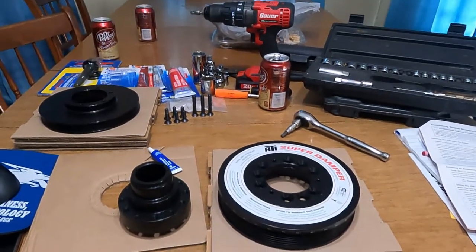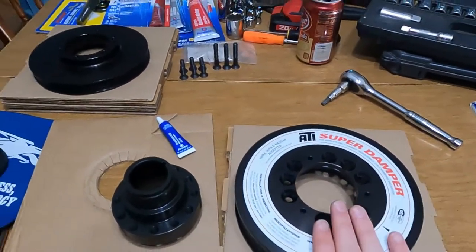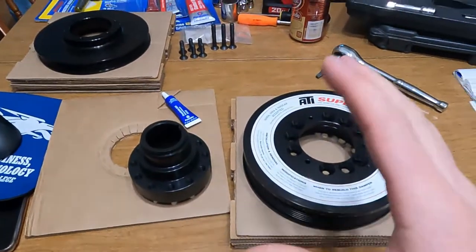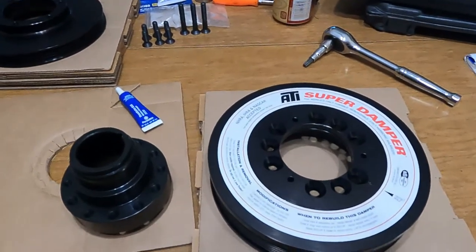My name's Trevor, and today we're looking at our ATI Super Damper that we will be putting on the Corvette, which is sitting outside. And first things first, we've got to put this together.